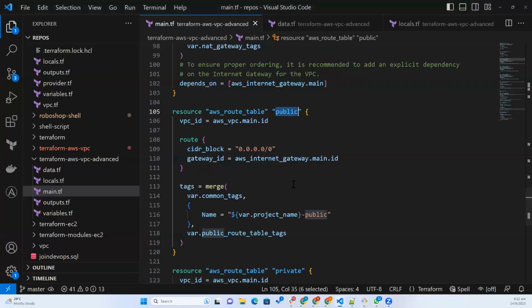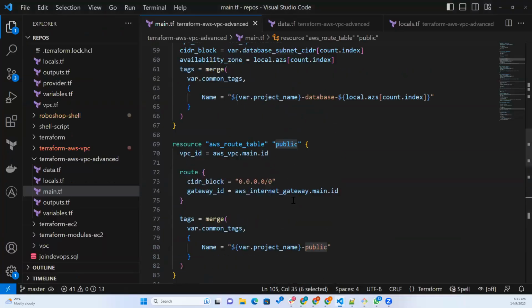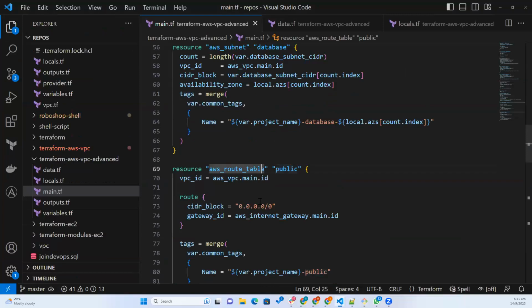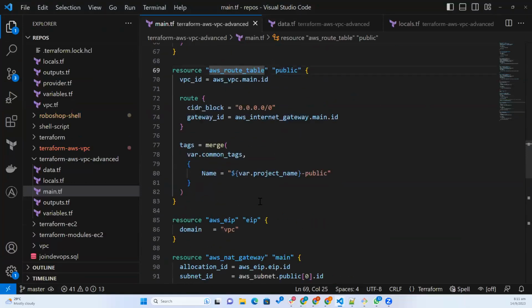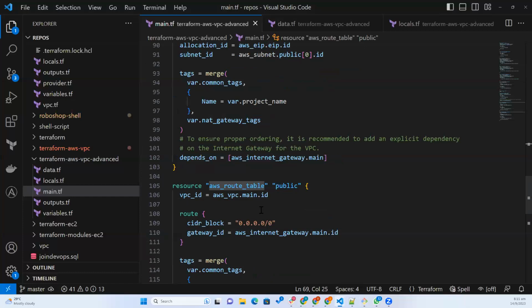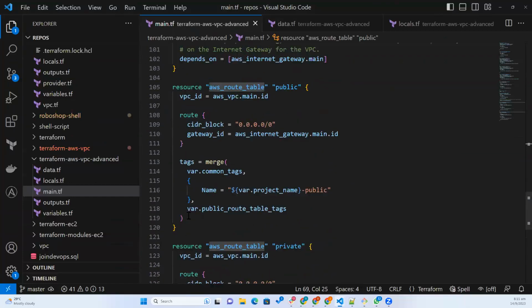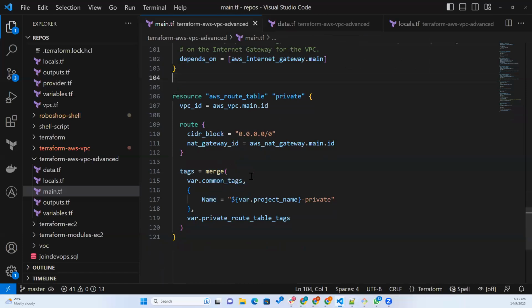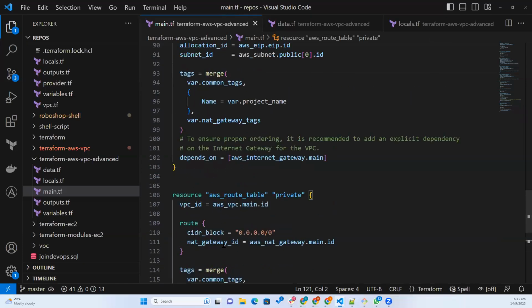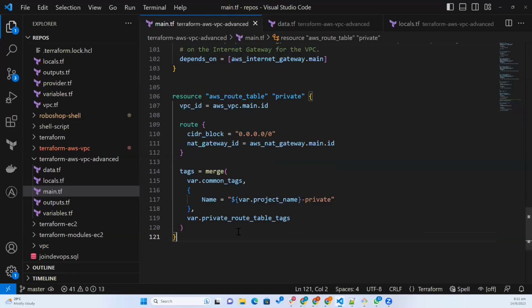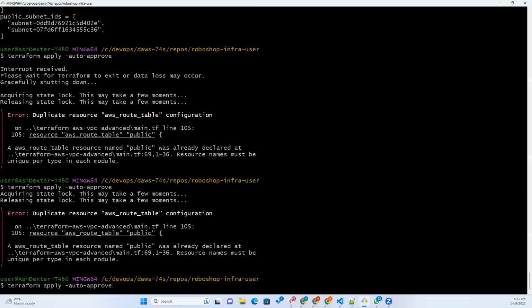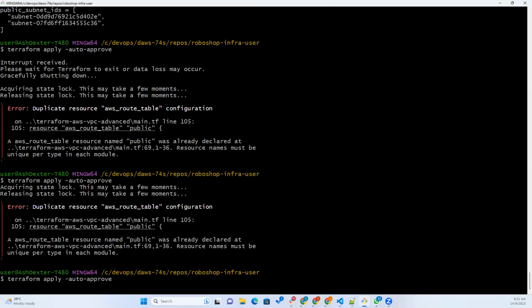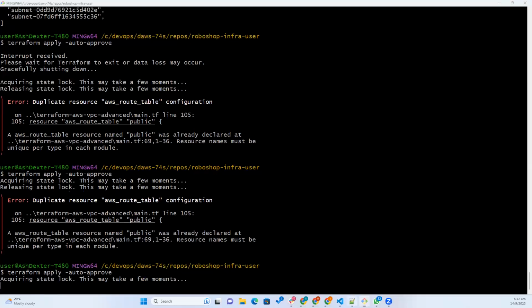Oh, you have already created the route table, then why did I create it again? So remove this. This is private, and then later we can create database. I'm just following whatever we discussed here.